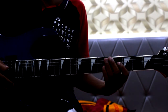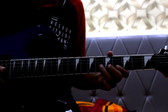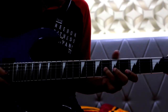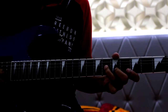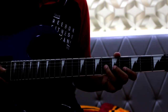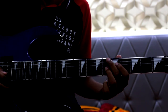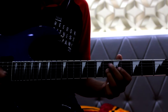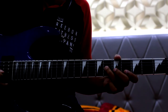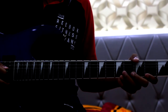And what I like to do here is one like this thing. I think if you can hear this part, it's not like this. It's not like that, it's like. So for that, when you hit this part, you just give a little bit of slap type thing on the strings and then you can play. Okay, that was the lead part, and now I'm gonna teach you how to play the chords.